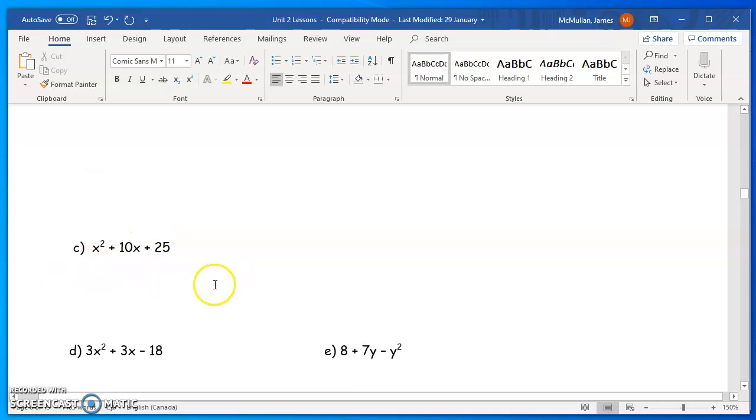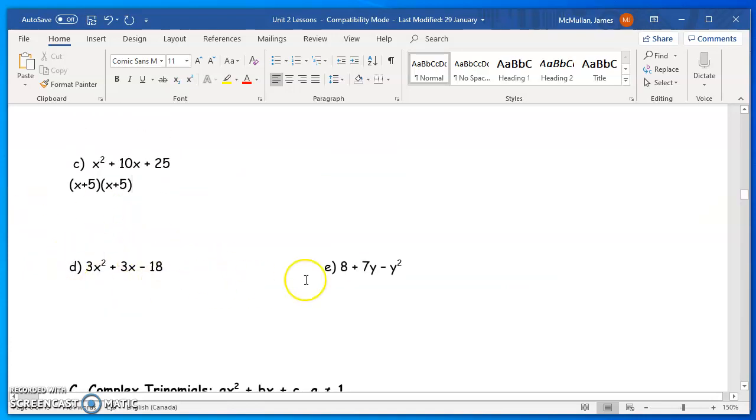This one, again, we'll just pick up our speed a little bit. I'm looking for two numbers that add up to 10 and multiply to 25. Those two numbers are +5 and +5, right? Of course, they multiply to the right value, and they add up to 10, and you can FOIL to check your work on that one.